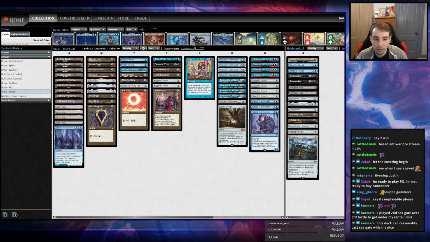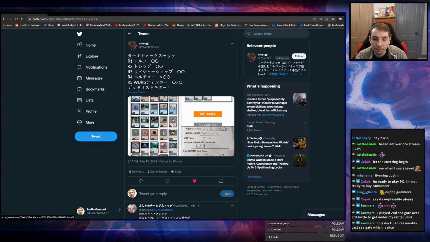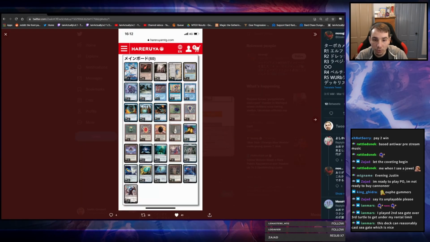fair decks. Basically, what happened was I saw a list that a Japanese player went 5-0 with in paper. Let's bring that up. And then I thought, that's pretty cool. We can do a little bit of tweaking and see what we are looking at. The innovation here is that this player played only two Grim Monolith instead of four, and obviously played some turtles.